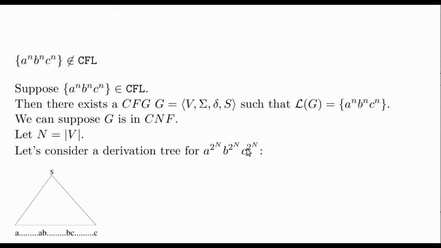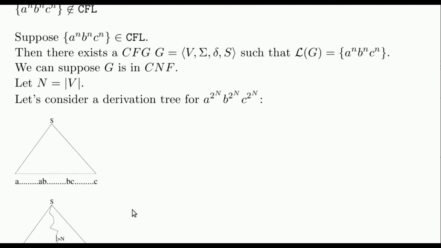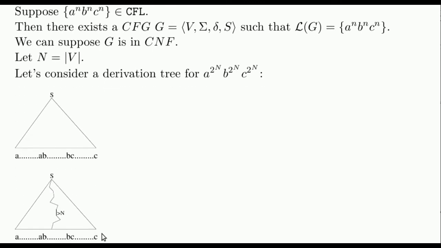Let's take this word, which is in the language, and thus there exists a derivation tree for it with the rules of G. Note that the amount of leaves in the tree is greater than 2^N. Moreover, since the grammar is in Chomsky normal form, all internal nodes have arity at most 2. In fact, all of them have arity 2 except the ones just over the leaves. It is straightforward to see that the tree has height greater than N. Since trees with height less than or equal to N, with arity at most 2, have at most 2^N leaves.